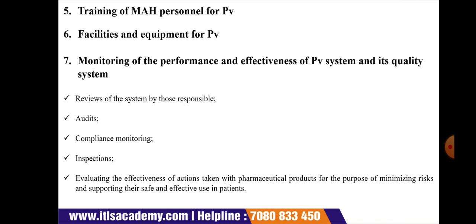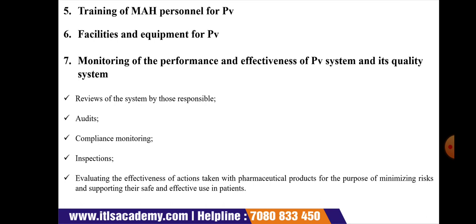Then comes the facilities and equipment. To achieve the required quality for the conduct of pharmacovigilance processes, their outcome is also intrinsically linked with appropriate facilities and equipment used to support the process. The facilities and equipment should include the office space, the IT system, and storage space, and they should be located, designed, constructed, adapted, and maintained to suit their intended purpose in line with the quality objectives for pharmacovigilance.